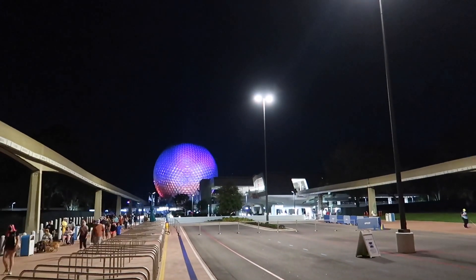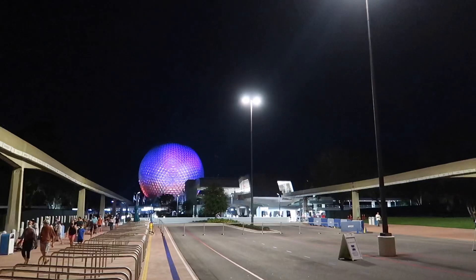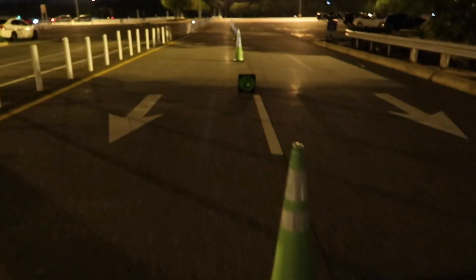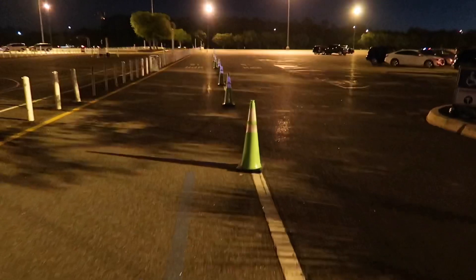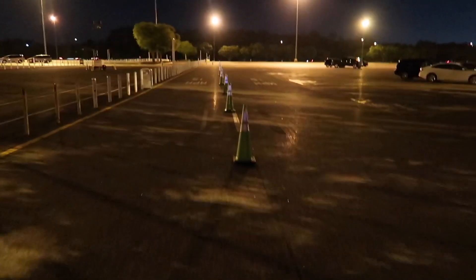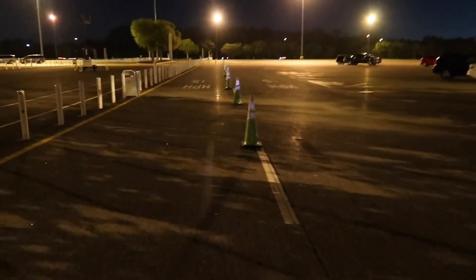Glorious view here of Spaceship Earth. The Skyliner at night is always a different experience than during the day. I've done a full Skyliner run before — maybe a year, year and a half ago — but I thought I'd do it once again just to see if there have been any changes, and I did not notice any based on the recent happenings. Very smooth. The only place I didn't go was Pop Century into that area. Went from Epcot over to Studios and stopped off at the Caribbean Beach station. It was a fun evening with Splorin' Ryan. As he would say: SPLORIN'! Hope he finds his car.